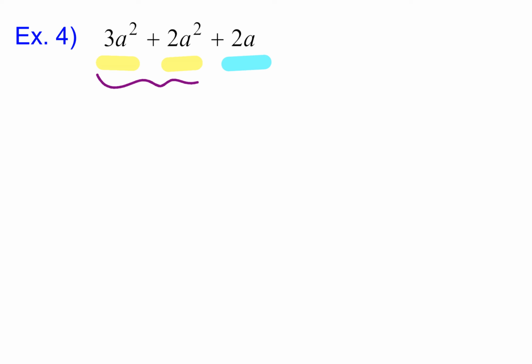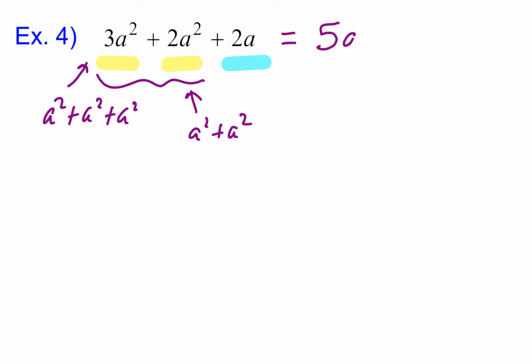We're not going to mix them up. So we're going to think about these two terms here. And I see that I have 3 of them and I have 2 of them. Remember what this means. This means that I have 3 a squareds. This means that I have 2 a squareds. And all together, we see that there are 5 of them. So this equivalent expression can be 5a squared. And here, it's just going to be plus 2a. Once again, we can have an equivalent expression by switching them because of the commutative property of addition. It can be 2a plus 5a squared.